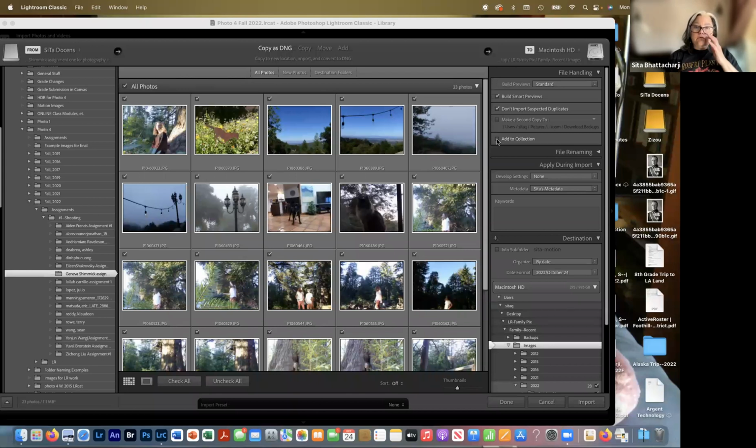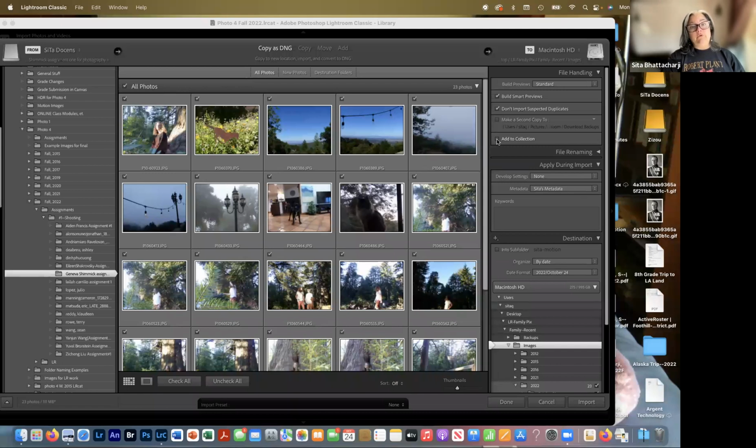You're not altering the original file. It's as if you're putting a clear piece of acetate over the picture you're working on, and then sketching in. And those sketches, the rules of what you're doing, are stored, but the actual original image is not altered. And so this saves a tremendous amount of hard drive space.